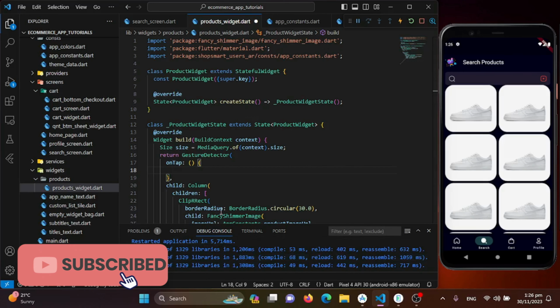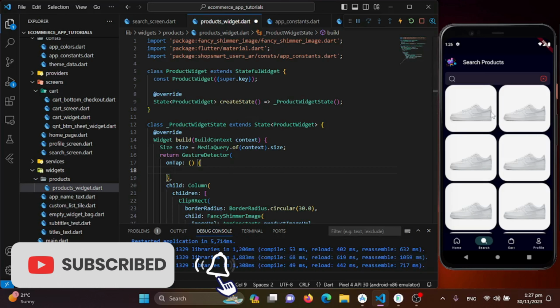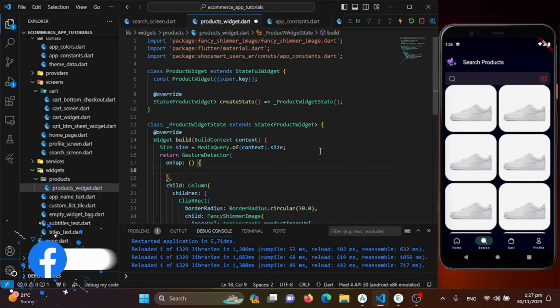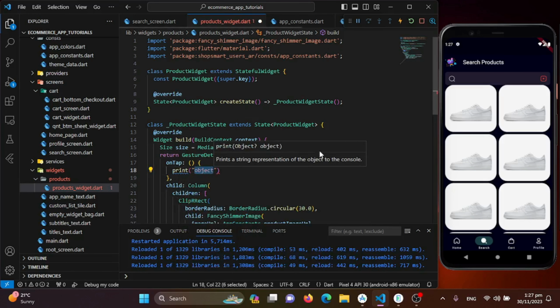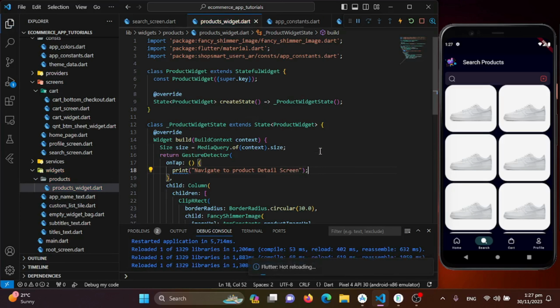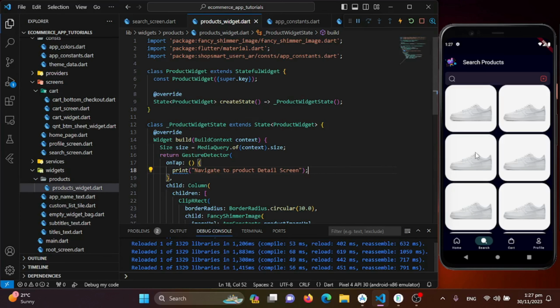We will be adding this functionality later on, so for now I'll add a print statement here: navigate to product detail screen. I'll save this, and when I click here, we get that.